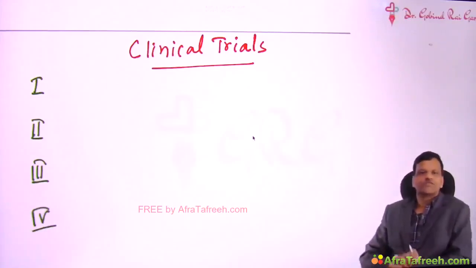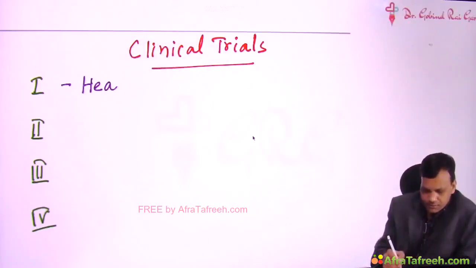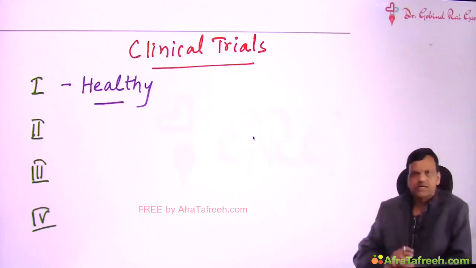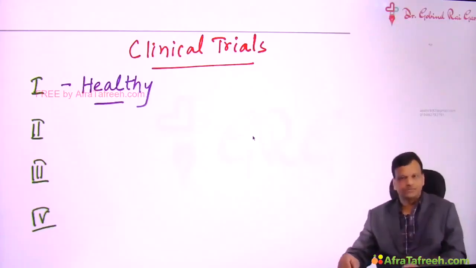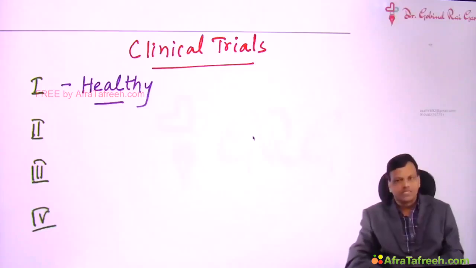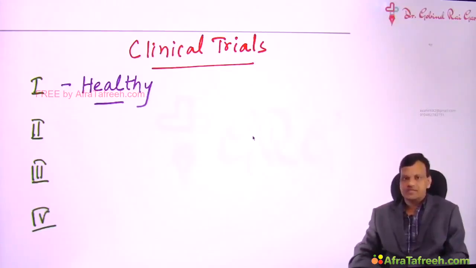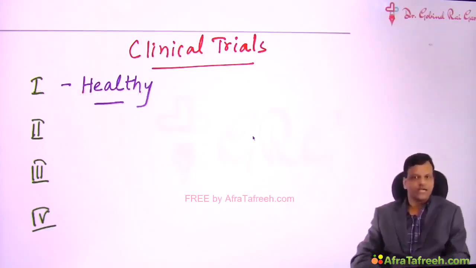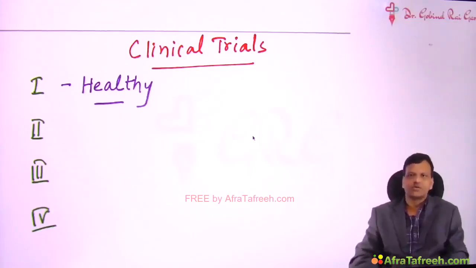So first of all, phase 1 trials are done. The special thing to remember about phase 1 trials is that they are done on healthy volunteers. The question is, we have to give the drug to a patient, so why test the drug on a healthy person? Will they not develop side effects? Obviously they can also develop. Then what is the logic? A healthy person has a good immune system. So even if some side effect occurs, the body can manage, whereas a diseased person may die because of that side effect. So phase 1 trials are mainly done in healthy people.